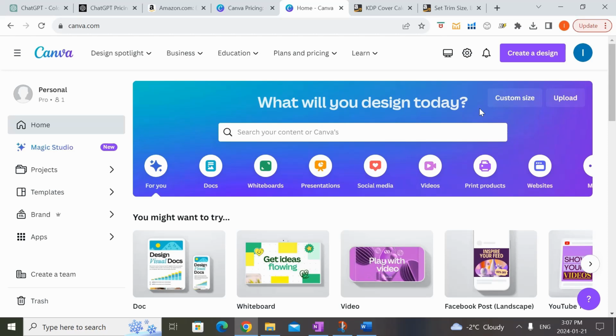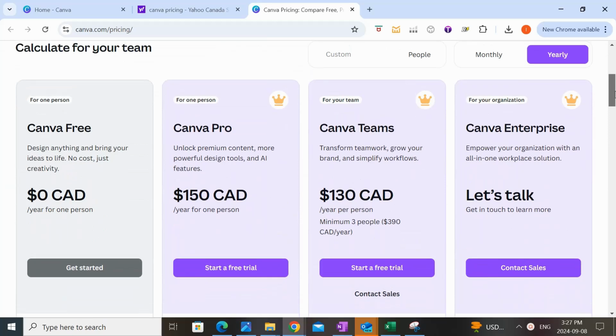I have included a link below this video where you can sign up for your Canva account, and there are basically two options when it comes to Canva. There's the free account where there's no time limit, but you don't have access to as many creative elements, and then you can also sign up for a 30-day free trial of the pro account. This will give you access to Canva's entire library of design elements and features, and after the 30-day trial period, you can decide if you want to pay for it on an ongoing basis, or you can also choose to downgrade back to the free option.